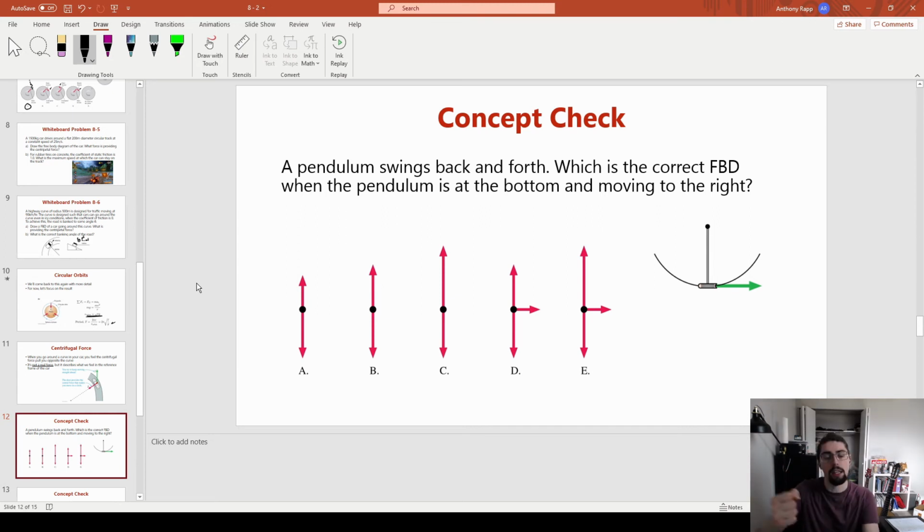It moves down the assembly line at a constant velocity, but the tension and the gravity exactly cancel each other out. Here, this thing's about to curve up. And that means that I need some sort of net radial force. I know that there has to be a centripetal force pointing like this. And if there has to be a centripetal force, and the only thing going in that direction is the tension, tension has to be greater than the magnitude of gravitational force. And we should expect C to be our answer.